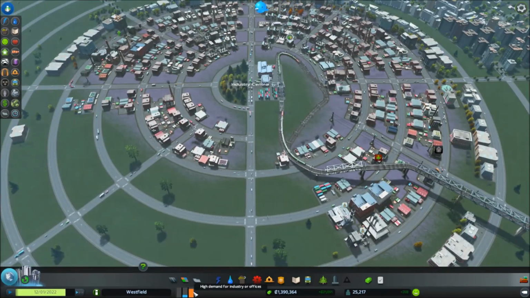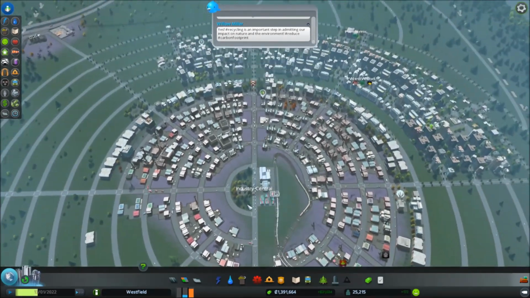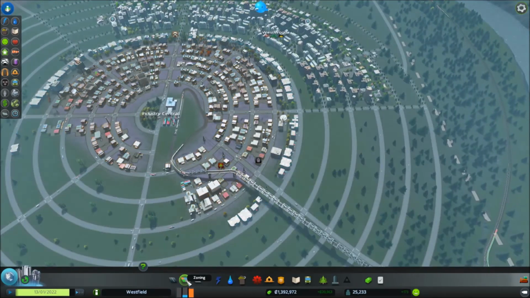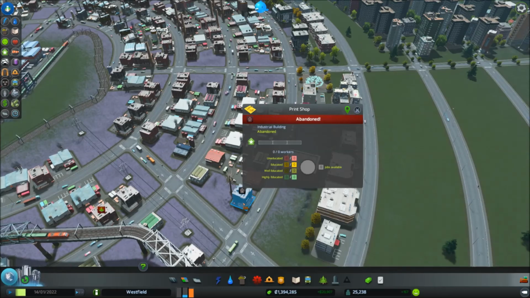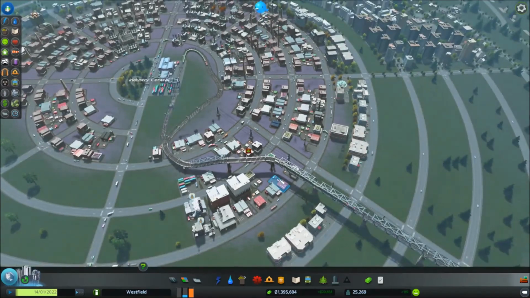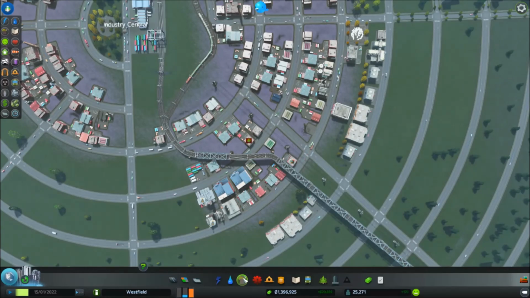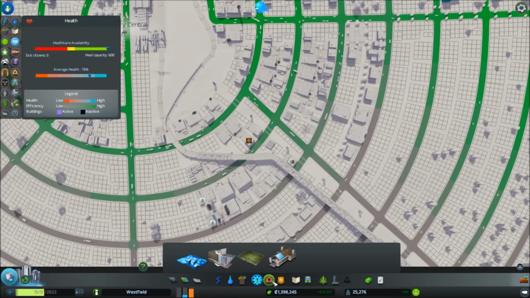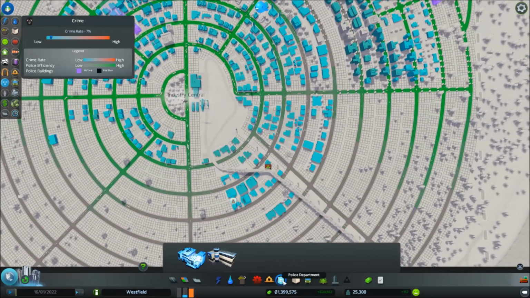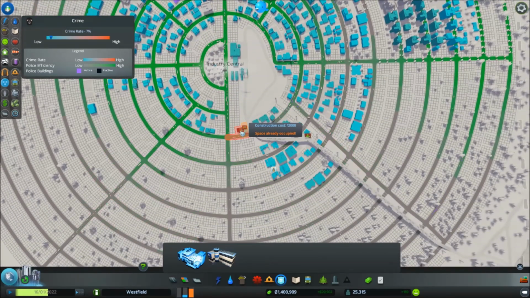Whoa, what's with the industry demand? Look at this. It's almost at the maximum. What did I do to get such high industry demand? Okay, so this thing is abandoned, while this thing has too few services. I truly do not seem to grasp some of the concepts here.